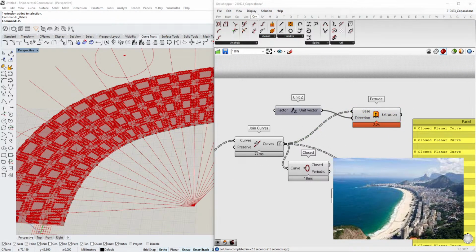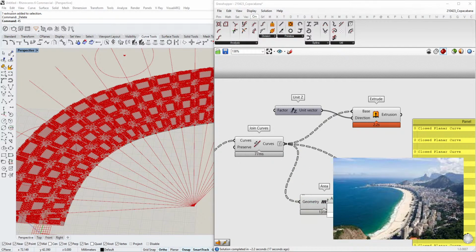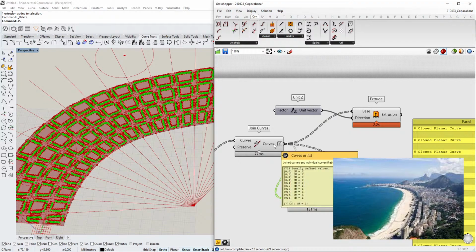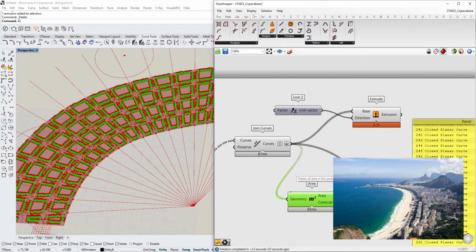So I want to take the area. And I'll take the distance between this point, and let's actually just flatten it at this point.